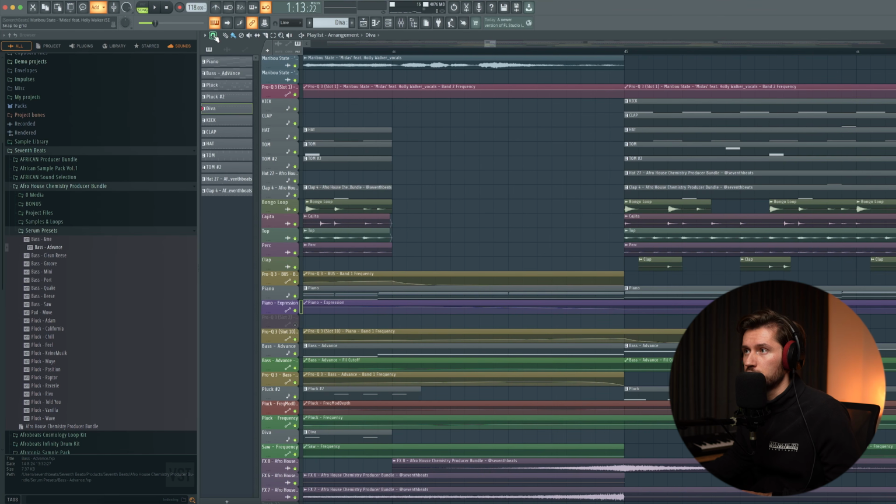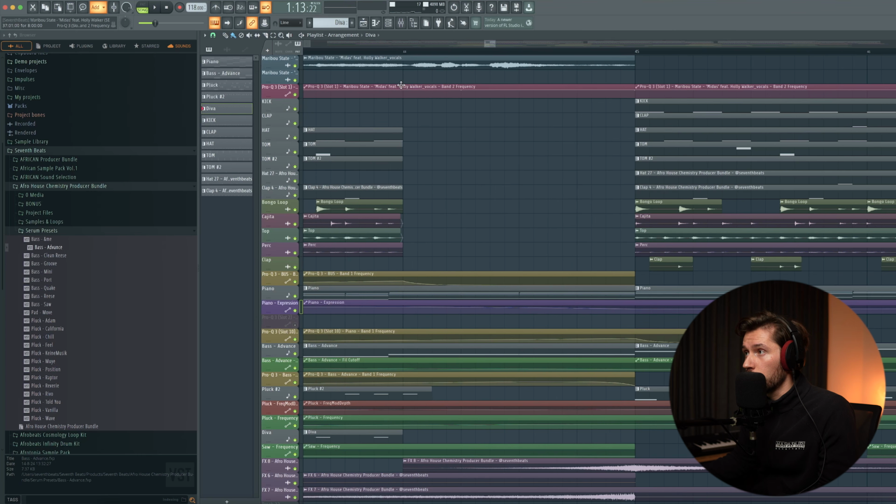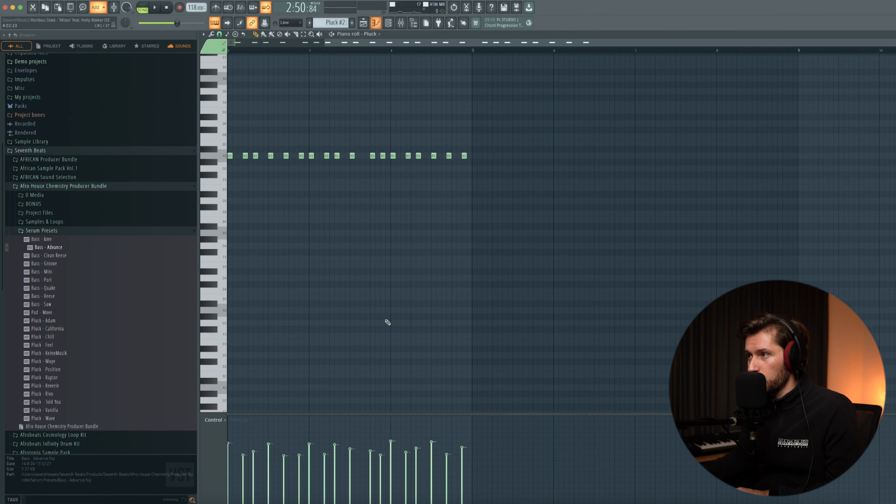So you basically go to the magnet right here and then select none. And then you can move the vocal sample around freely like this. And then basically the main parts for the vocal are repeating throughout the track. And because I've created a melody, I was thinking about creating again the repetitive Afro House rhythm. So that's exactly what I did right here.